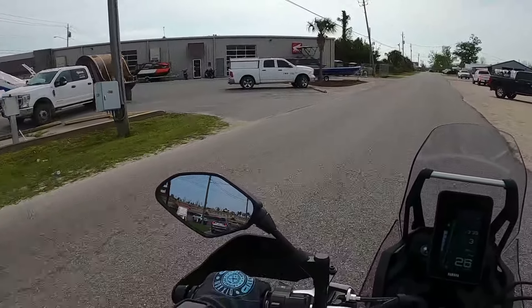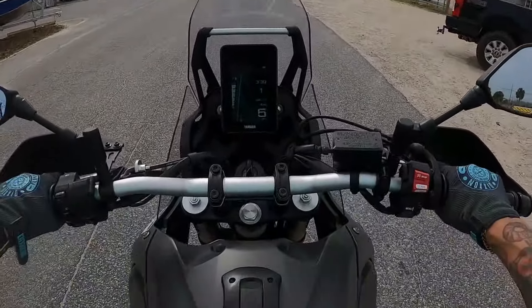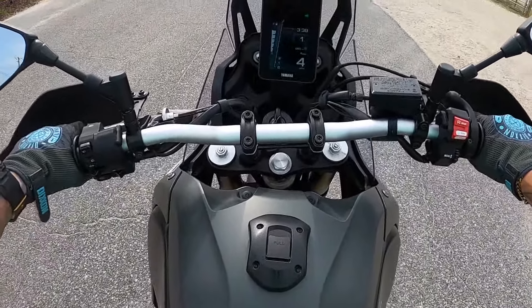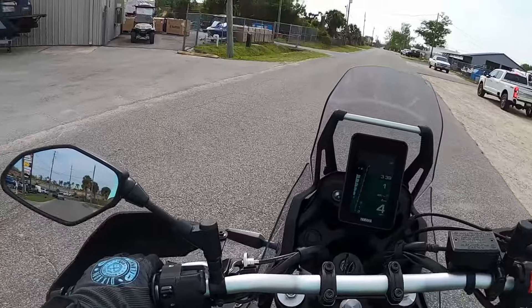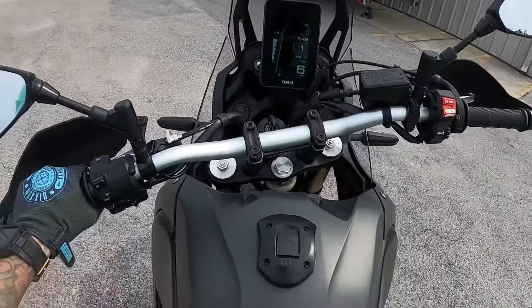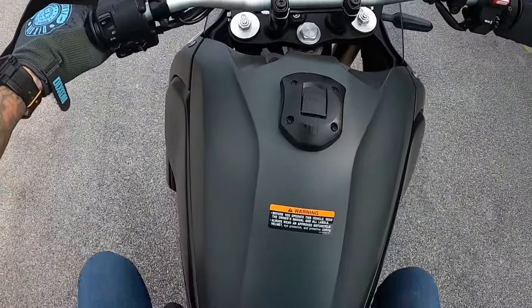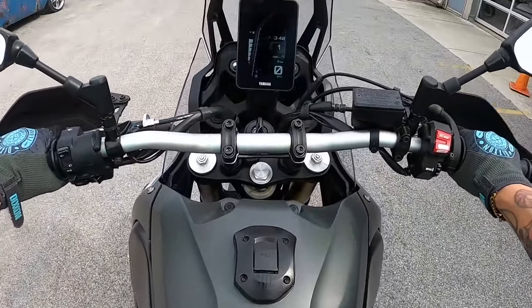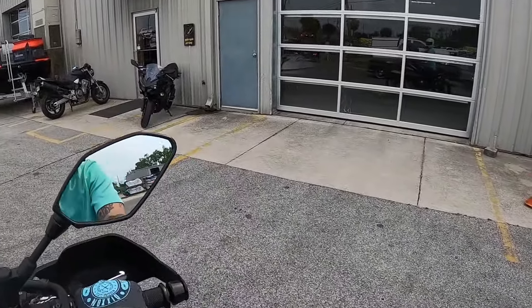We'll do the balance check for you guys. Slow it down, do that center of gravity. The front end has 27 degrees of rake, so it turns really nicely and does really well. Center of gravity is good. This bike is awesome and I think you'd love it. And did I mention you look cool on it?